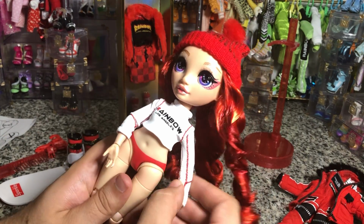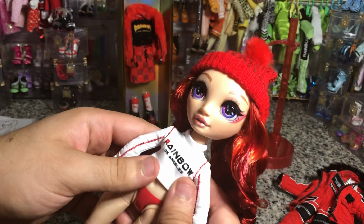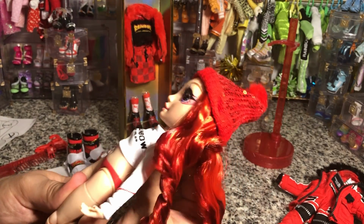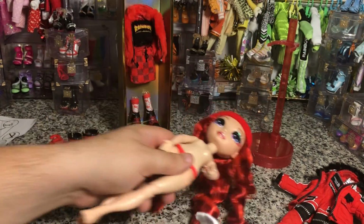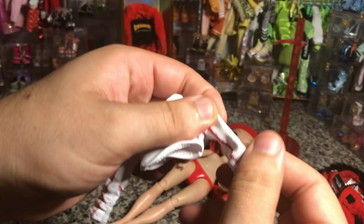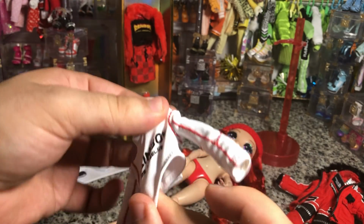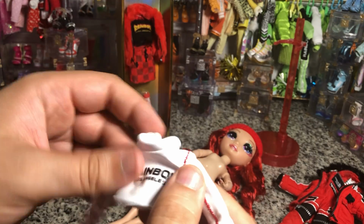And then we do have this long sleeve shirt that she's in. It says Rainbow Los Angeles. It's got a higher thermal collar, and let's take this off and see about the material. So it does come off the hands pretty easily. I didn't have to struggle with those hands at all. That was nice. It has a little bit of give to it, but the stitching actually restricts it, so you're not going to get as much give anywhere where there is the red stitching, so your arms are not going to stretch as much as they possibly could, and neither will your shoulders.